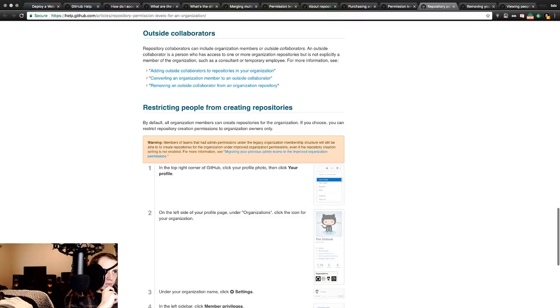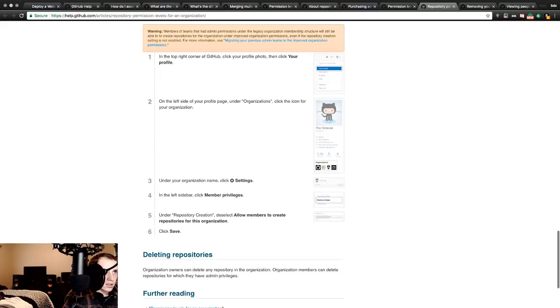You can restrict repository creation permissions to organization owners only. Warning, members of that team that had admin permissions under the legacy organization membership structure will still be able to create repositories for the organization under improved organization permissions, even if the repository creation setting is not enabled. For more information, see migrating your previous admin teams to the improved organization permissions.